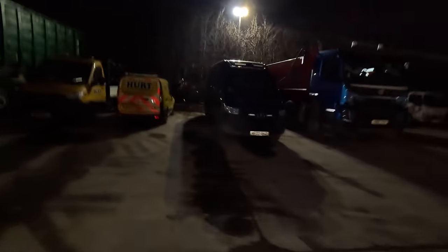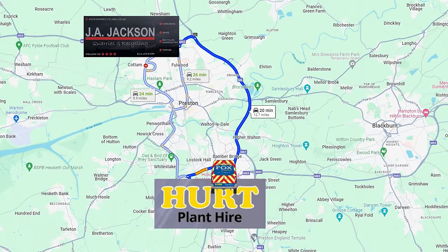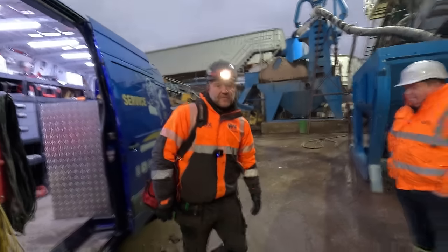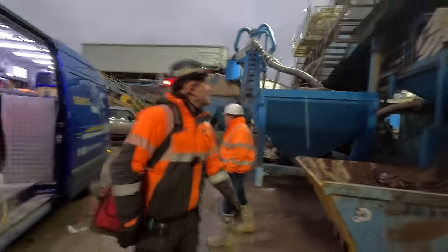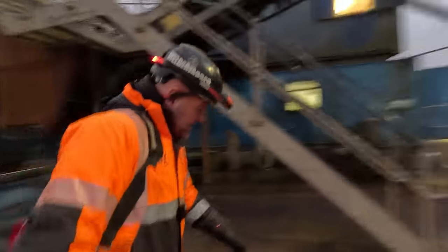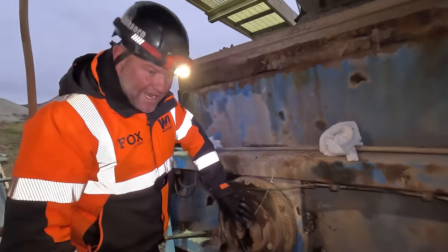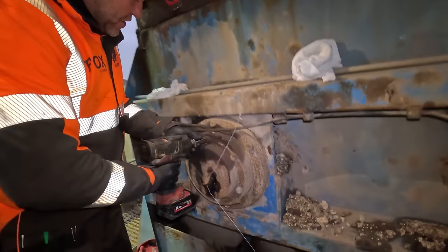Let's get up here. Right, so we're at Jackson's now. We'll go up to the top and whip this cover off this bearing housing. Alright, so we're just going to take this cover off just to see what's actually going on inside here.